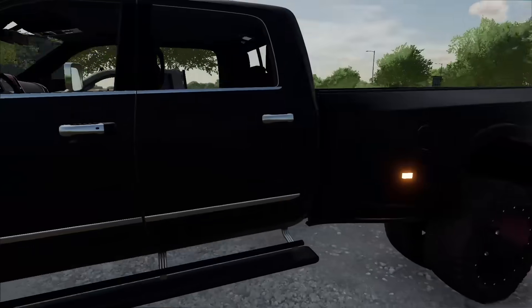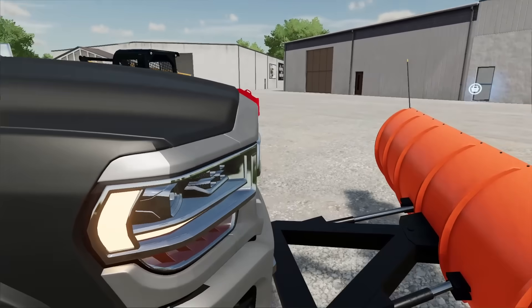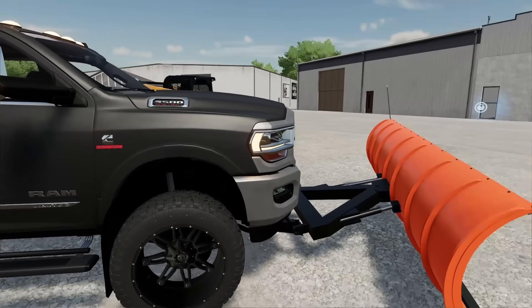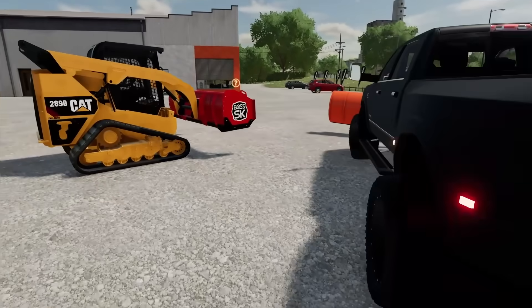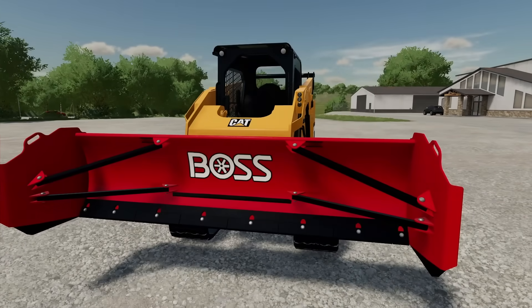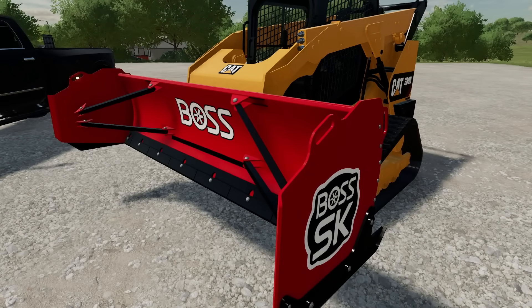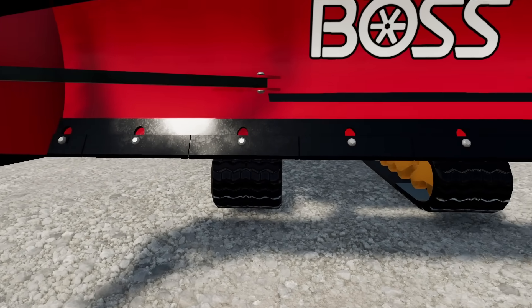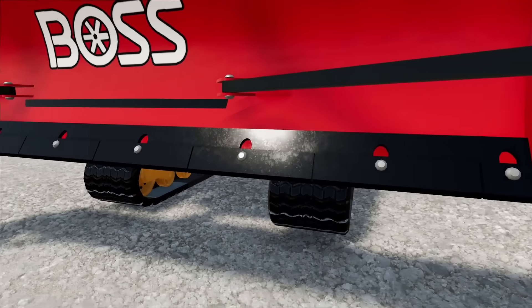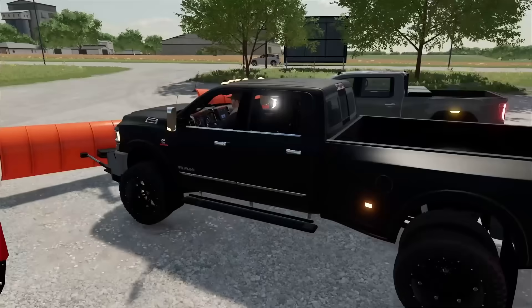The Dodge Ram Cummins has got this satin gray color — it looks really cool. It's got the silver satin on the front, so this is the two-tone package we went with. It's got the fuel rims on it, very cool looking. And then the duals, mud flaps, all those options. Over here, one of the skid steers is the only one that has the box mini plow. This has got the little mini plow for sidewalks — which is pretty cool because sometimes plows don't really work on sidewalks if they're uneven. The box will adjust for that and bounce up on its own. It's got a little flap on the bottom, and if there's ever damage to it, you just undo the bolts and put a new one on — very simple.